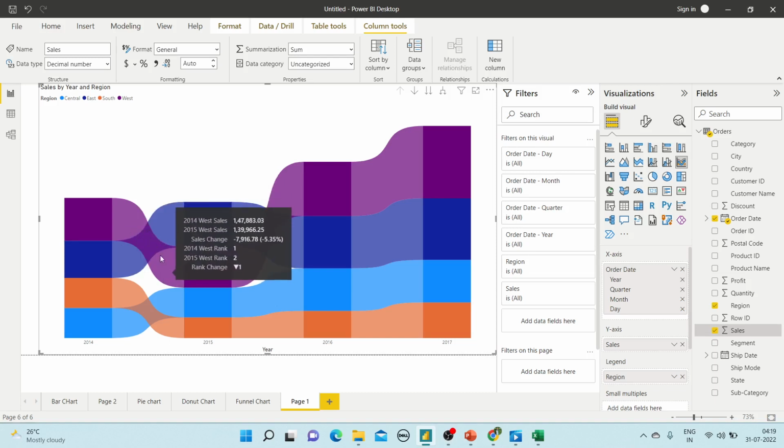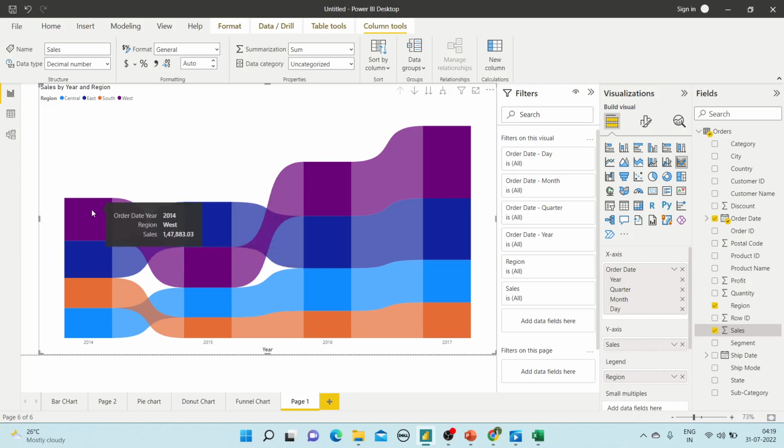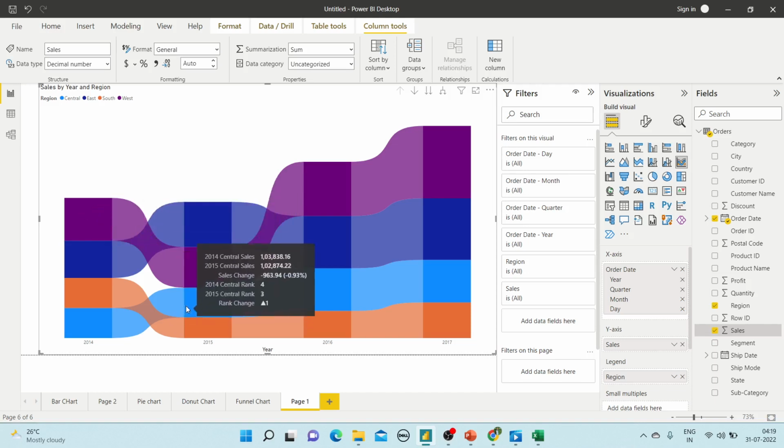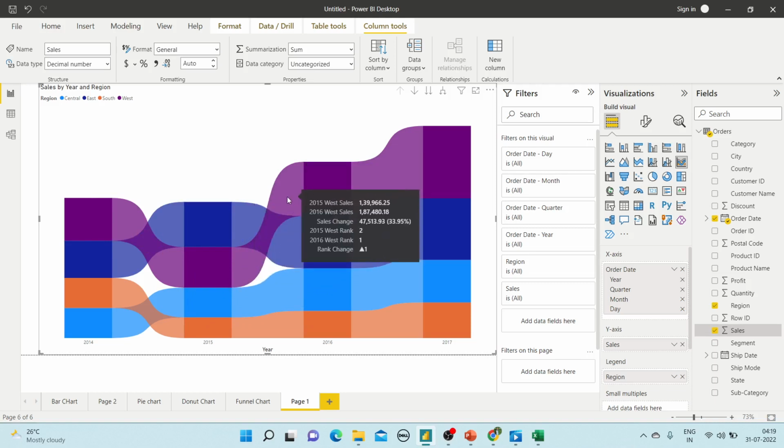Both the ribbon and the column are depicting the same information to us. Again, you can notice these things we can see from the ribbon as well, that it fell from 2014 to 2015. Again, in 2016 it increased, and you can see in 2015 the sales was 1,39,966.